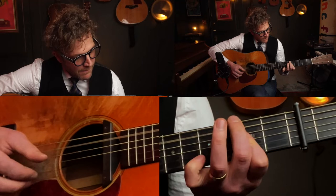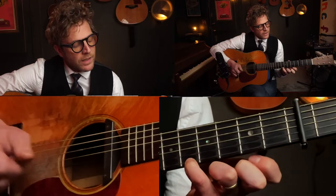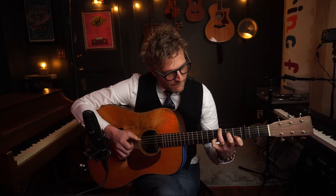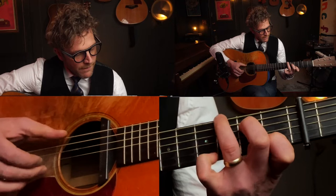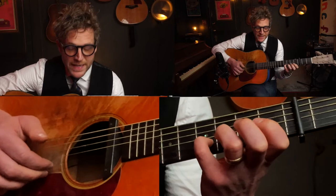So the bass notes go like this, and then it goes to an A chord — a barred A chord with the root note in the pinky as well. I think my hands are like slightly deformed or something because it's really difficult to play that. But nonetheless we persevere. Do we got that part? Let's do it one more time, really slow. You really want to try your best to get these strings to ring together.